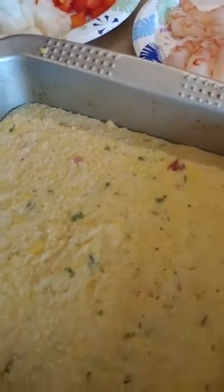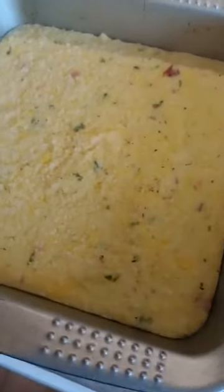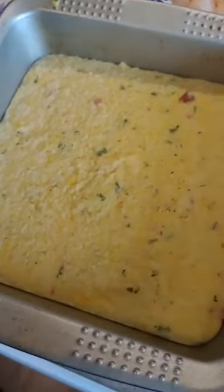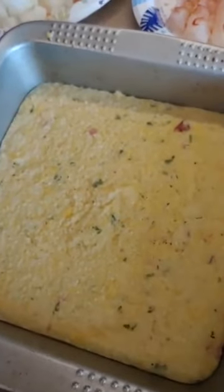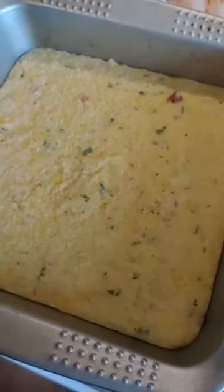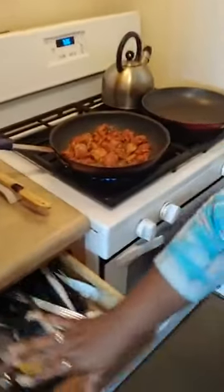Once it thickened up, I added about 4 tablespoons of plant-based butter, just to cream it up a little bit as it thickened. And then right when it's finished, I put in about 8 ounces of shredded vegan cheese, threw it in the fridge. So that was super, super simple. Even I could do it. Even a boy could do it.